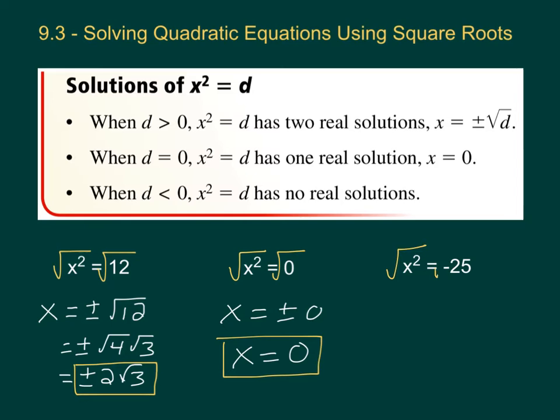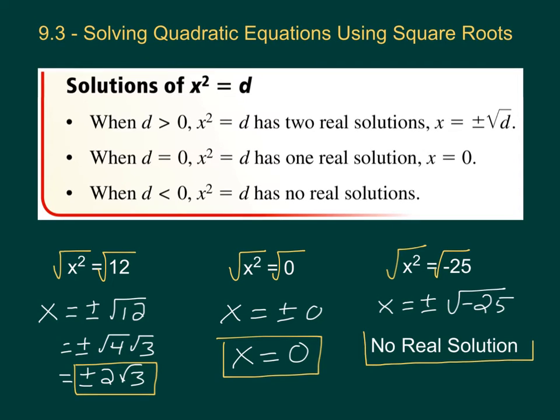So if I look at this last example here, x squared equals negative 25, when I go to take the square root of each side, I would get x equals plus or minus the square root of negative 25. But unfortunately, there's no number that works for that. There's no way to multiply two numbers together that are the same and get a negative. So for that, we say no real solution. In the future, we're going to learn about something called imaginary numbers, and that's what we would use there. But for this, we're just going to say no real solution.